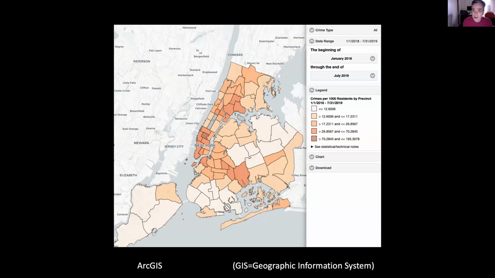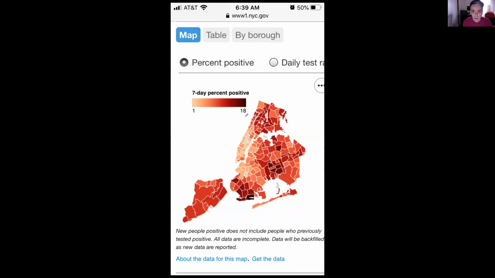But there's all kinds of maps that you can do, and you can further search for crimes, for date, for type of crime. And GIS maps lend themselves to all kinds of applications for finding out things about the city, from historical information to the dates buildings were built, things like that.